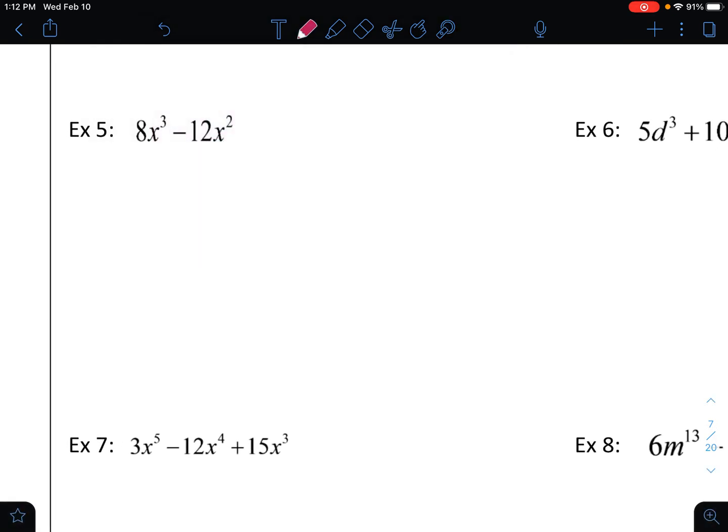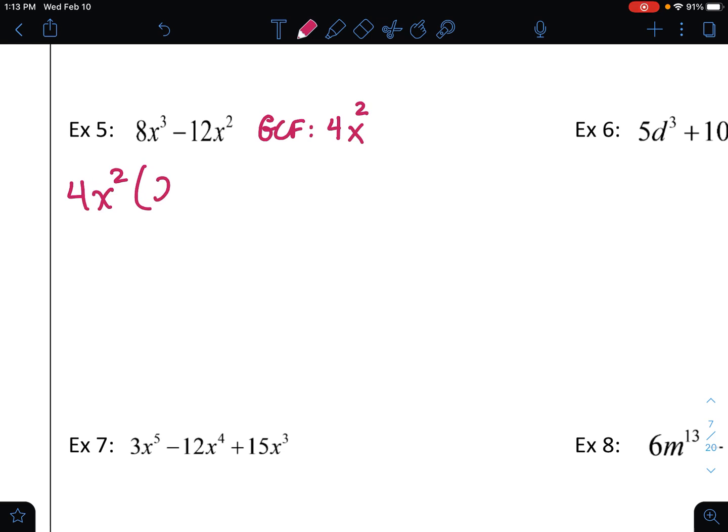So I've got between 8 and 12. I know a 2 will go into both. The next one that goes into 8 would be 4. Will that go into 12? Yeah. 8 will not go into 12. Okay, so my GCF is going to be 4 for the numbers. So for x's, I have 2 x's here and 3 here. So I can take both of these out and 2 of the 3 out. So that means my greatest common factor is going to be 4x squared. I want to take as much out as I can. So 4x squared. Now I divide.